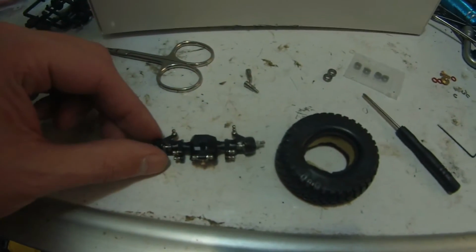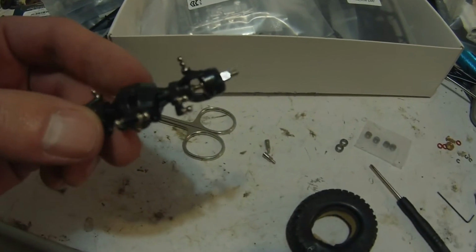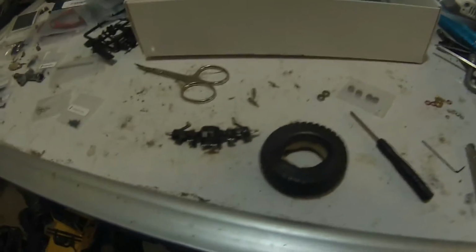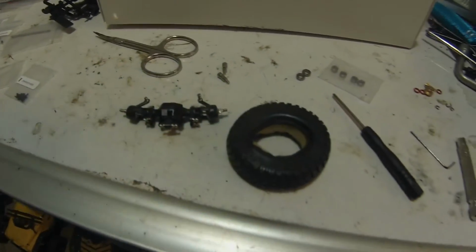Okay, so the itty bitty front diff is together. Got all those little balls on it for all the different links, so I guess it's going to be 4-link. And the steering links are on there. This is not an easy build, I'll tell you. I'm laughing at it, but this is not an easy build. Everything's so tiny. I'm lucky I have girly hands.